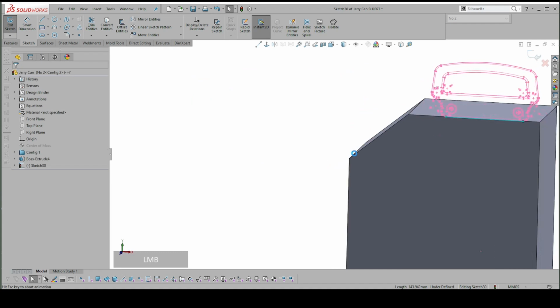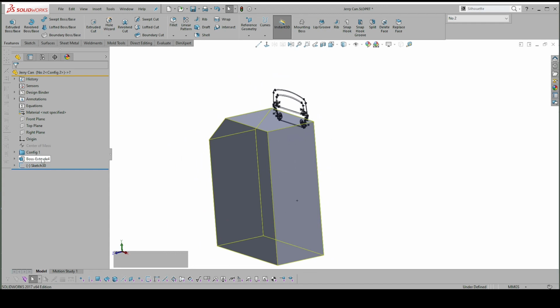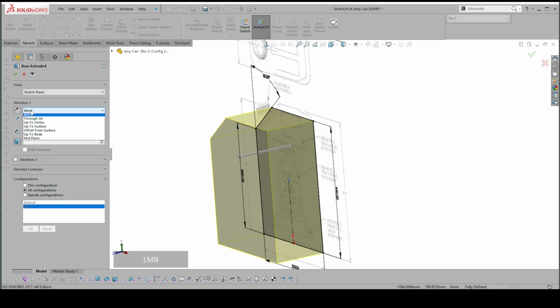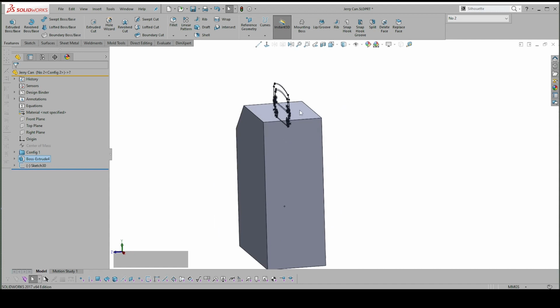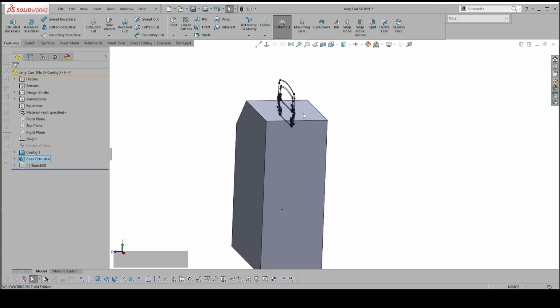Oh, I'm going to backtrack a little bit. This boss extrude, I've extruded it straight out. In fact, what it should do is go mid-plane, 170, and that will give us all sorts of advantages. Number one is that this sketch is now in the middle, and I can project it to either side without any problem. And later on in your version of SolidWorks, you can actually do a draft from a split line going all the way down the middle. I can't do that in this version, but I will make a video showing you how to do that as well.